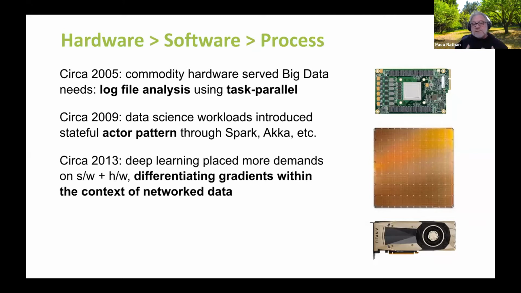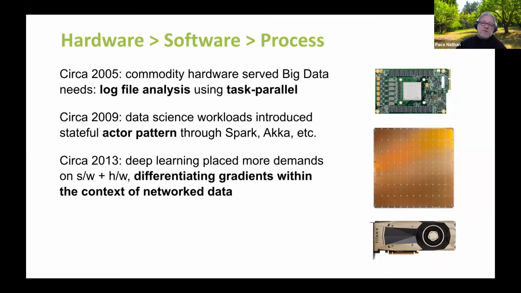Around 2009, there was more of a recognition of data science as a thing. And the kind of workloads that were more interesting then were moving out of what had previously been going on with enterprise data warehouses and analytics based off of data warehouses. Instead, having data science workflows and machine learning. A lot of what was going on in 2009 really leveraged the actor pattern. Certainly you saw that with Akka, you saw that going into Spark, etc.